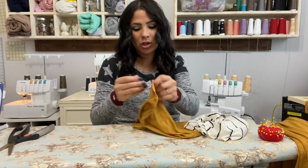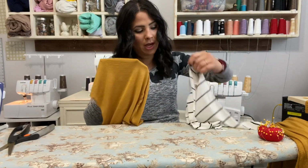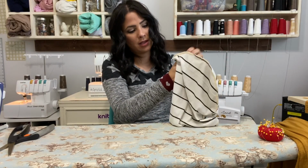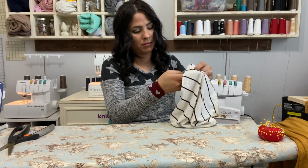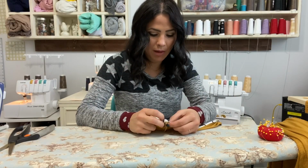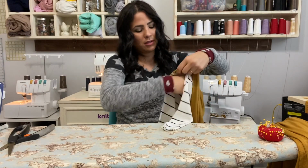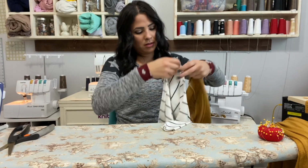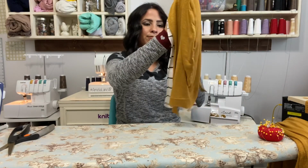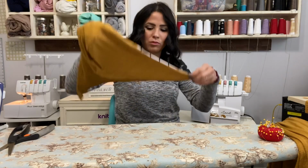Now I'm gonna grab my hood, and one is gonna be right side out and the other one's gonna be inside out. And I'm gonna fit them right into each other. Right sides touching. Okay, and I'm gonna meet at the top. Actually, I'm gonna fit it with the right side of my outer out. Then that way I don't have to turn it or anything. So now that's wrong sides touching.